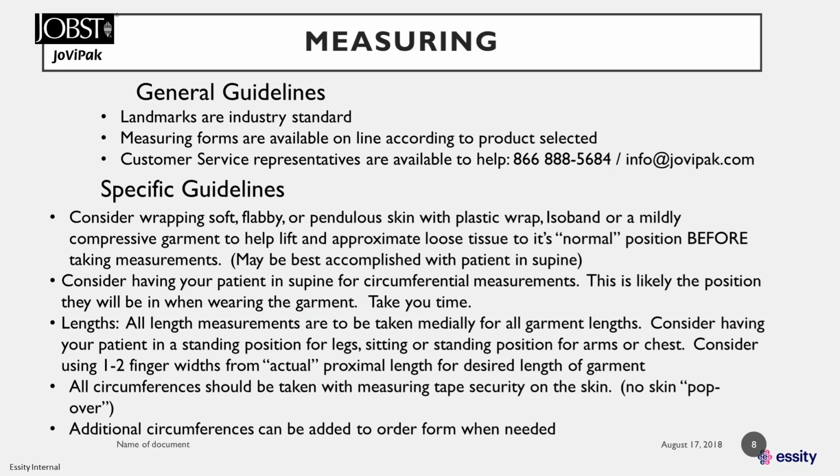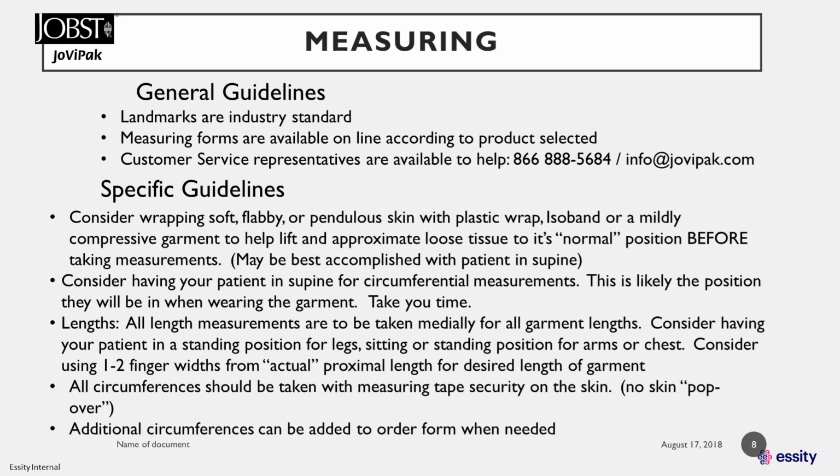Let's go on now to some general guidelines. These will help with many conditions and circumstances that you will encounter in measuring for custom garments. The general guidelines include certainly the landmarks, which are industry standard. Measuring forms are available online according to the product selected. Go to JoViPak.com. Customer service representatives are available to help you at 866-888-5684. And if you prefer to use email, you can send that to info@JoViPak.com. This is an important email for you to remember if you're going to send us pictures.